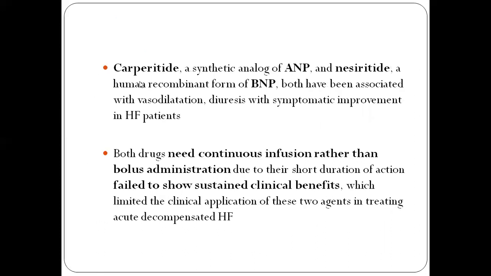There are two drugs which they developed. One is carperitide and another was nesiritide, which are an ANP and a BNP analog. Both of these are natriuretic peptides, so they cause natriuresis. But what they found is, it needed continuous infusion rather than bolus administration, due to the short duration of action. So it can only be given in a hospital setting, in the acute stage, and it cannot be given for long-term management. Thus this failed to show a lot of success in heart failure management.